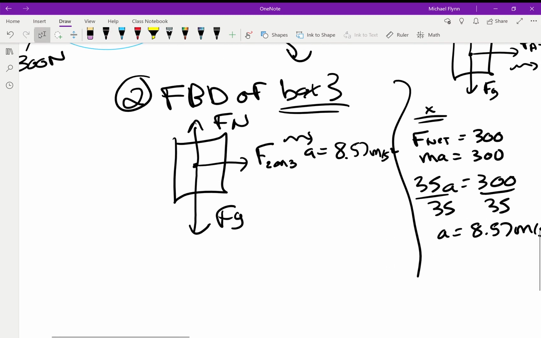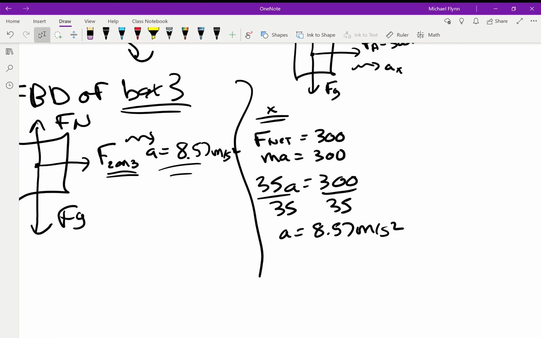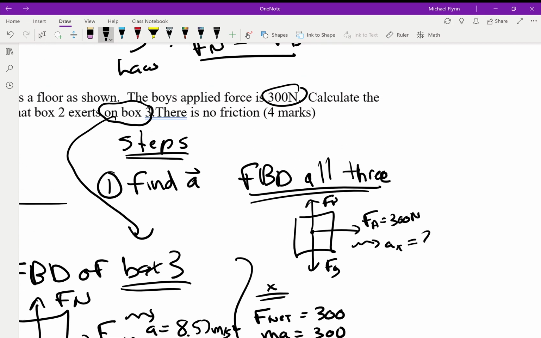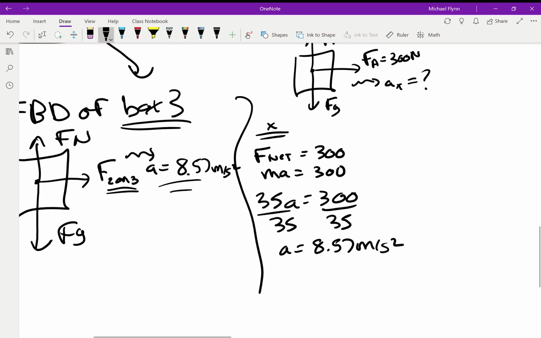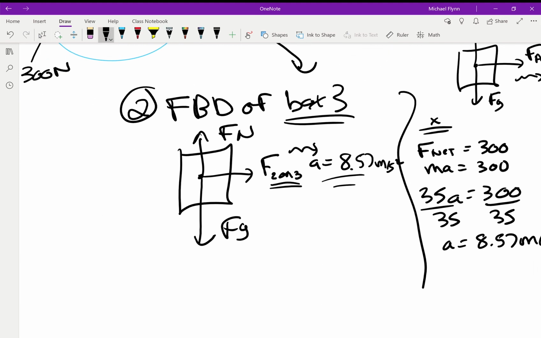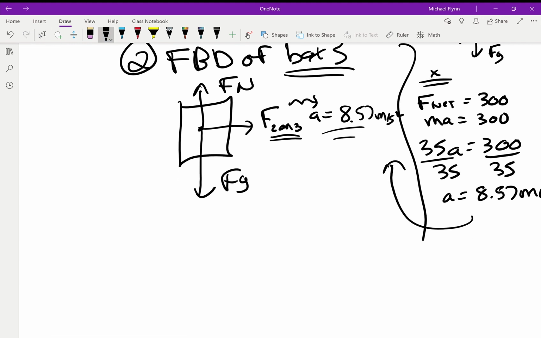So now we just have to find the missing force, right? Well, we know what the acceleration is. In step 1, we knew what the force was, but we didn't know the acceleration. In step 2, we know the acceleration because we found it already. So that number goes over here, but we're wondering what this force is. So for the net force, again, we're going to ignore the vertical forces because that component is not relevant in this question, because there's no friction. We know the net force is just equal to the force of 2 on 3, right? That's the only unbalanced force on that box. So that's equal to ma.